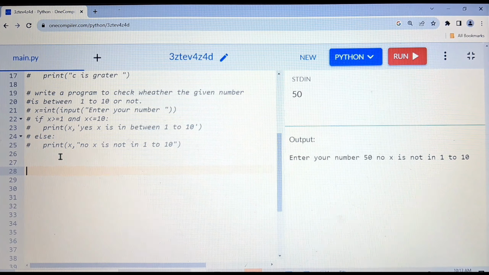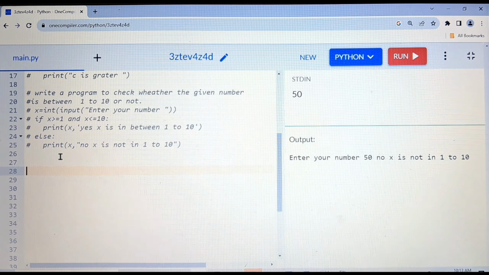So this is the statement: write a program to print whatever number we are giving. For example, if I'm giving number 1, it should print ONE, like that. For example, if I'm giving number 2, it should print TWO, like that. It has to be printed. So let's see how we can do it.